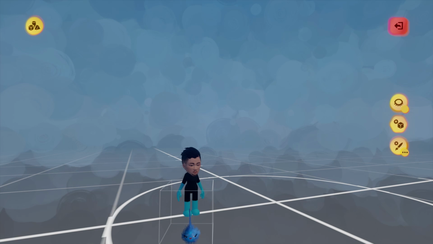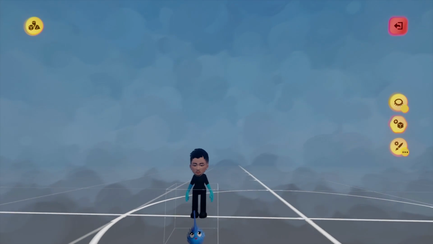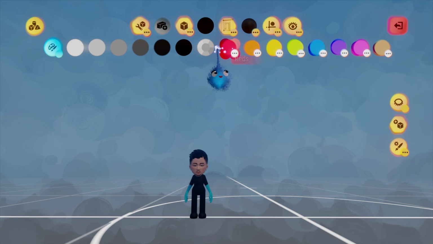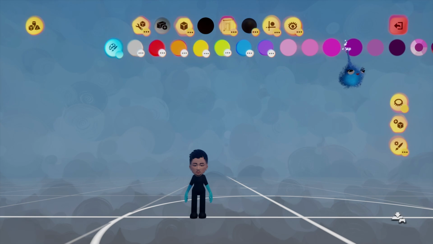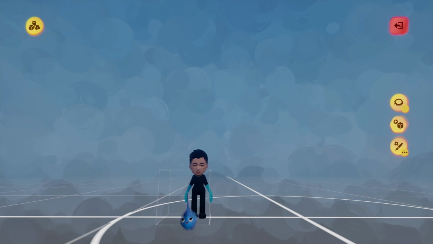And then I'll pick some sort of flesh tone.